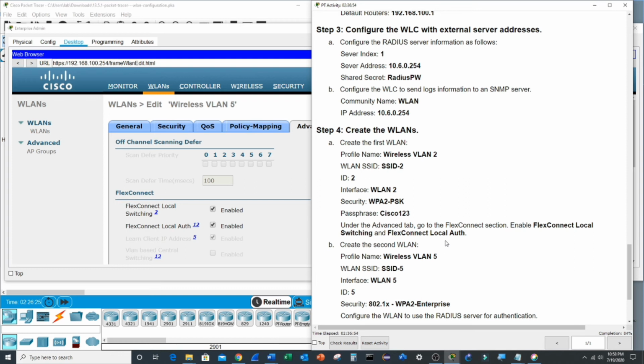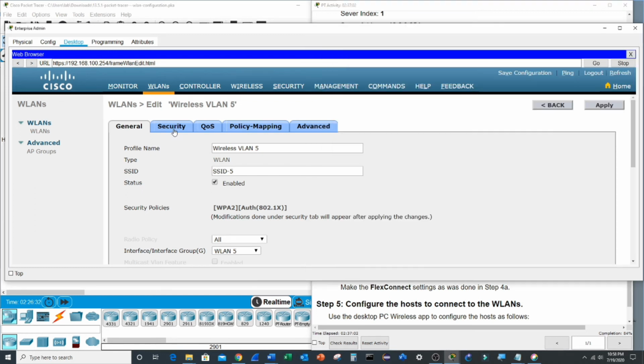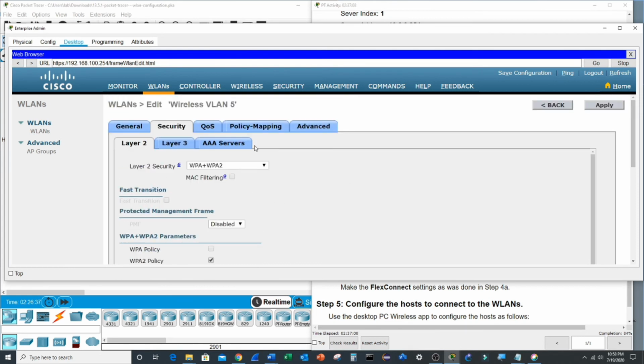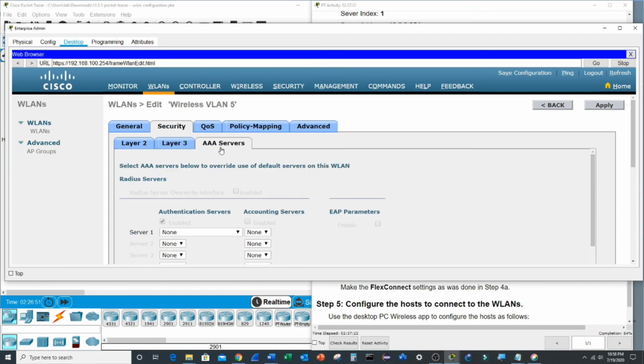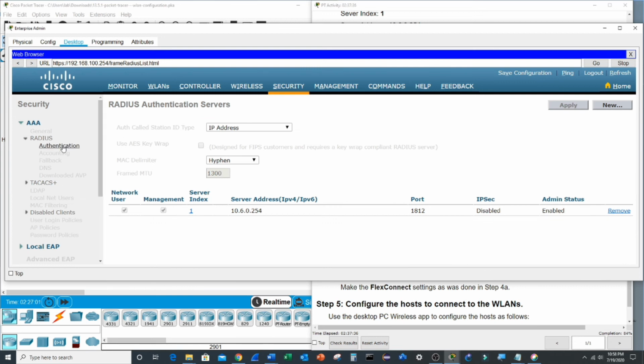Now we have to implement the 802.1x WPA2 authentication. Okay, it's defined here that we're going to use WPA2 802.1x. Now we go to security, radius authentication. We've identified our server.